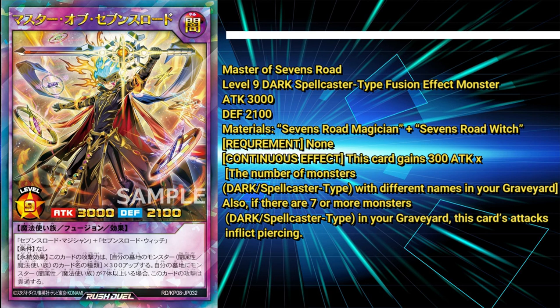The requirement, and it has 0 requirements, and it has a continuous effect, people. This card gains 300 attack times the number of Dark Spellcaster type monsters with different names in your graveyard. So that could be a pretty hefty amount. At the moment, we have 6 7's Road monsters, Dark Magician, Dark Sorcerer. You can really climb really high with this card. Also, if there are 7 or more Dark Spellcaster monsters in your graveyard, this card's attacks inflict piercing. So this card is going to be a monster of an attacker, people. This thing is probably going to have like 5100 even on your opponent's turn with piercing, and mind you, it could even be higher than that.